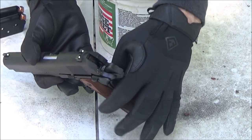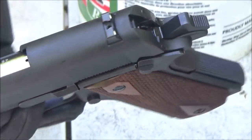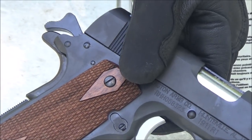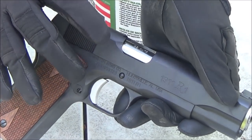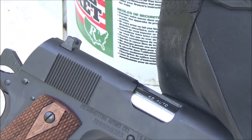This is flat, which is basically the setup that a lot of people like. The hammer just has horizontal serrations, so it's pretty traditional in some aspects and kind of modified in others. Up here you'll notice it's a lowered and flared ejection port, so it's not as high as the old-school 1911s, but it still works pretty well.